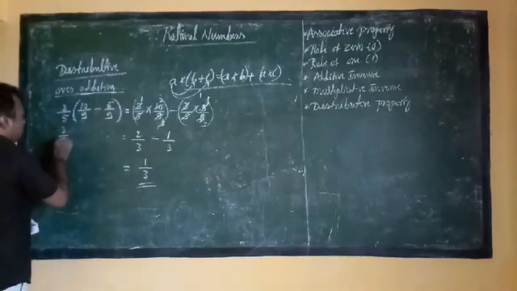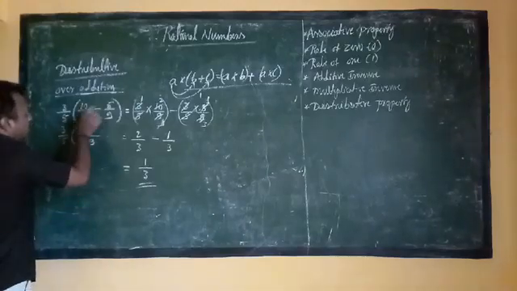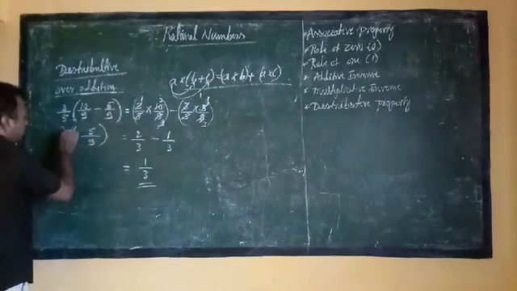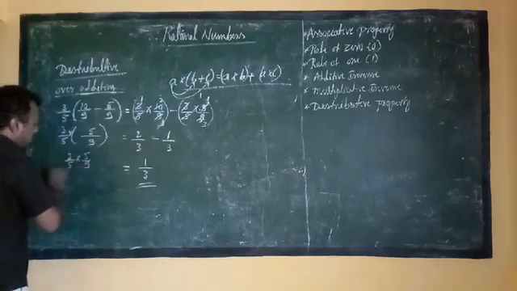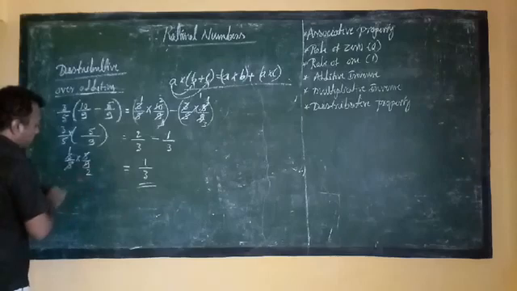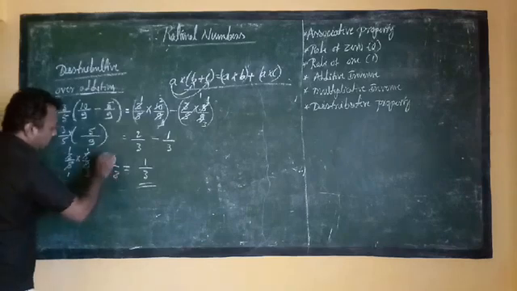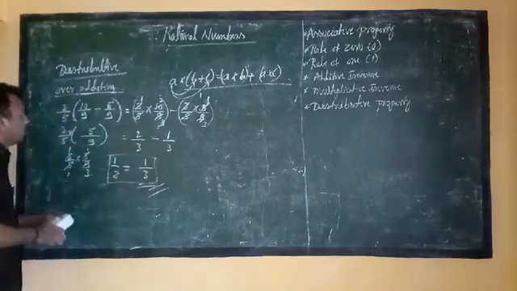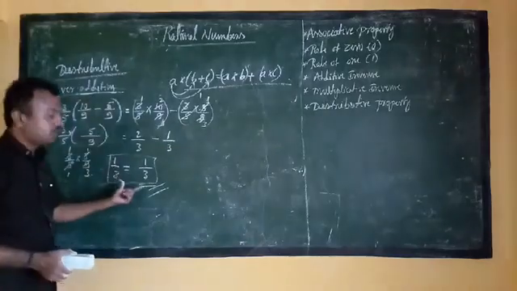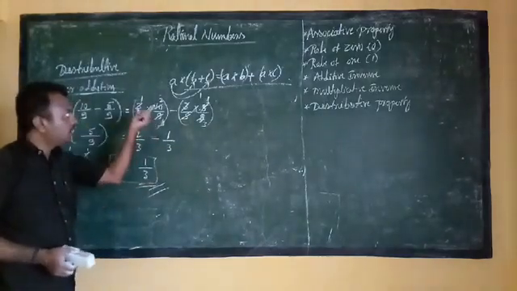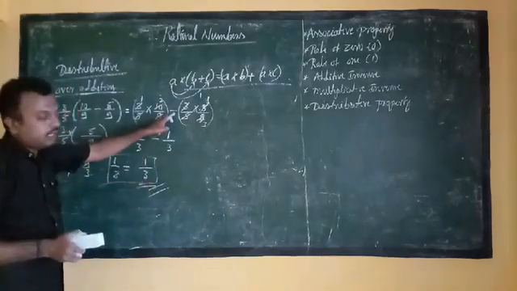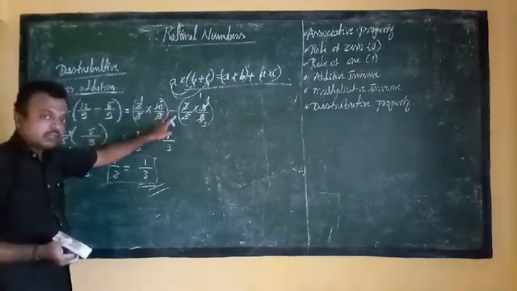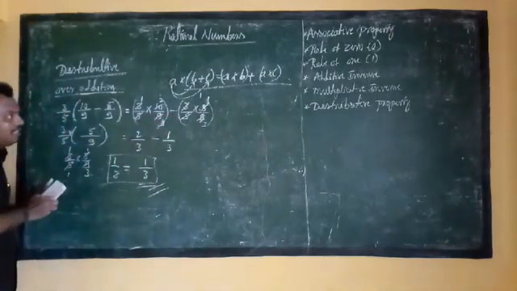See, 3 by 5 as it is, 9 as it is right now. 10 minus 5, how much? 5. Here nothing is there means multiplication is there. So 3 by 5 into 5 by 9. 5 gets cancelled. 3 ones are 3, 3 threes are 9. So remaining 1 into 1 is 1, 1 threes are 3. So 1 by 3 is equal to 1 by 3. Therefore, the distributive property of multiplication over subtraction is also satisfied. Under addition and under subtraction, both are the same, but in over addition you have to do addition, in over subtraction you have to do subtraction. That's all. Okay students, this is called the distributive property.